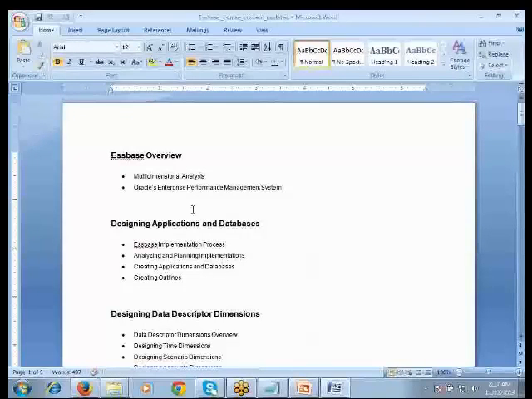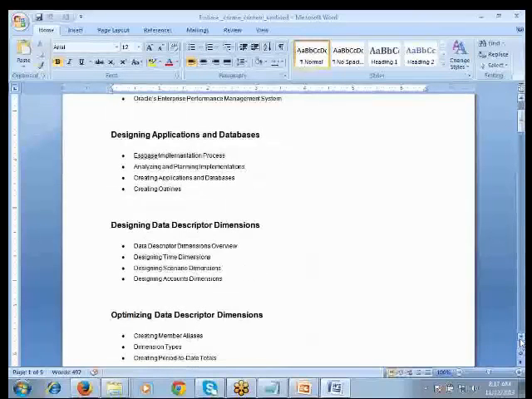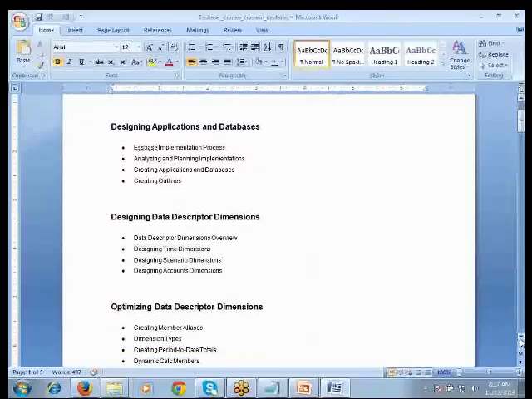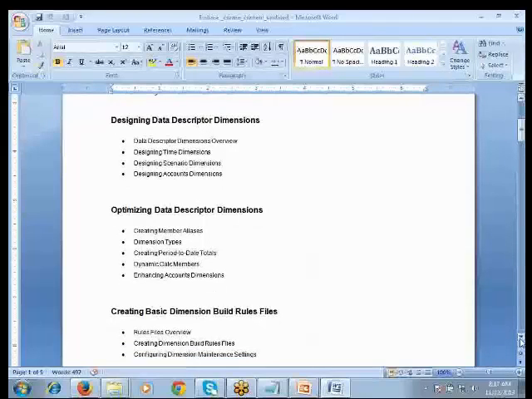After that, we will understand how to design the applications and databases, and how to work with the different kinds of dimensions available in Essbase. Then we will discuss what is alias and dimension types, different kinds of data views, different kinds of data storage types, and consolidation operators.